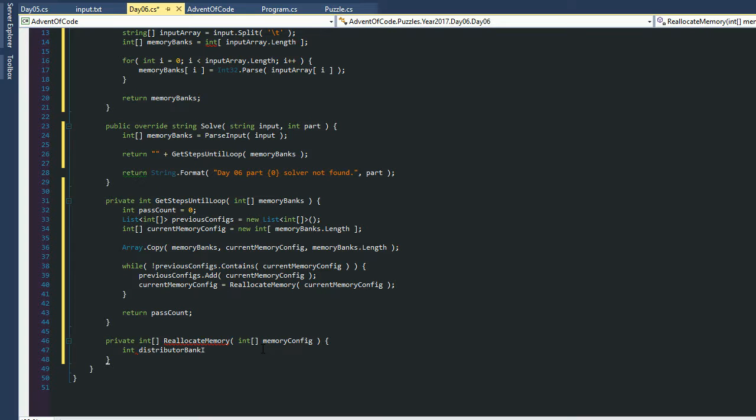Distributor bank index. Let's get index. We'll just assume that exists for now.